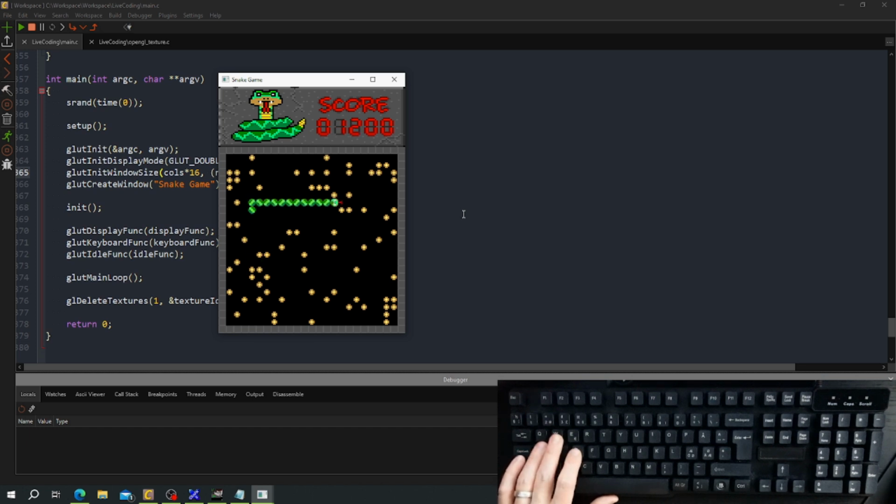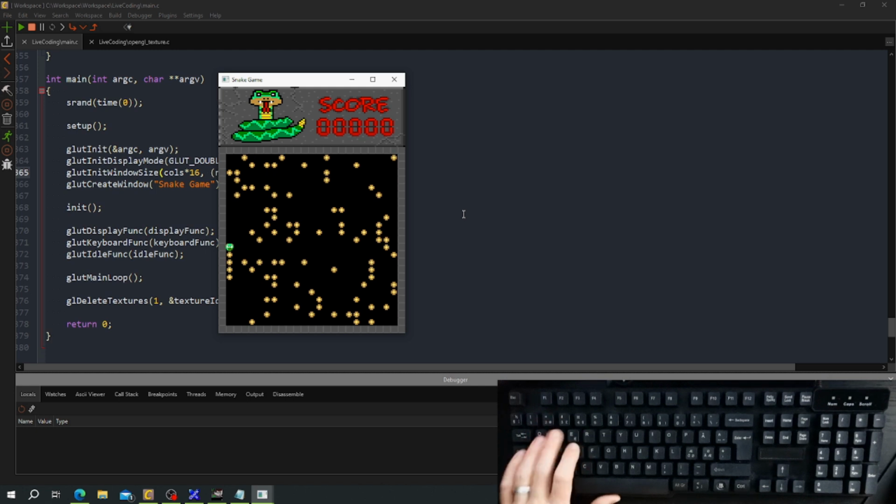Yeah, I added in the reset also, so if I press R here, it just restarts. So you can download the source code from the link in the description. The image, you can find that also. So you have both C files that are needed.